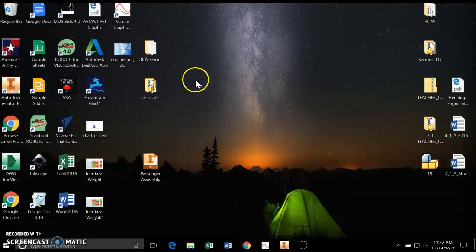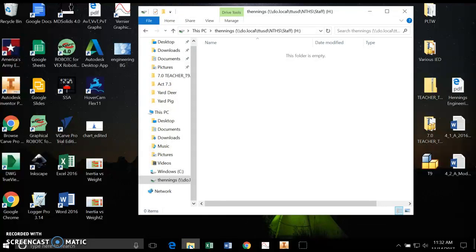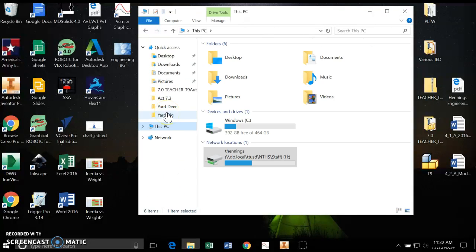So the first thing we're going to do is set up a folder in that H drive to keep the data. So we're going to click on the File Explorer that's down here, and you're going to go to This PC. And you're going to look for something that has an H drive. Look real carefully because students oftentimes have two. You've got an H and an X, and sometimes that H isn't visible. You click on it. Make sure you're on the H drive.